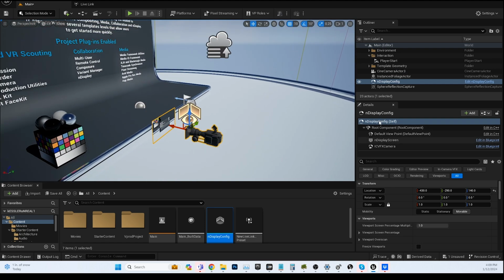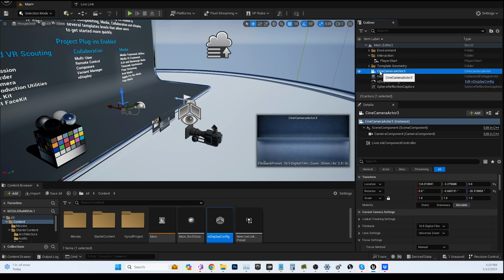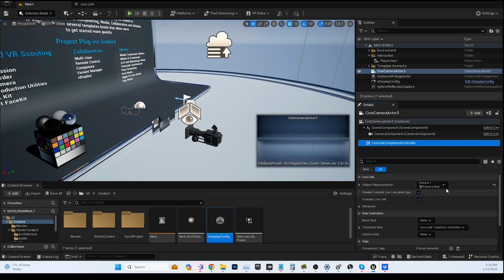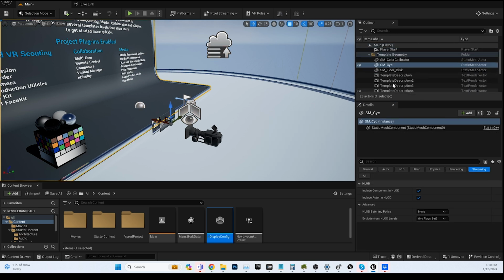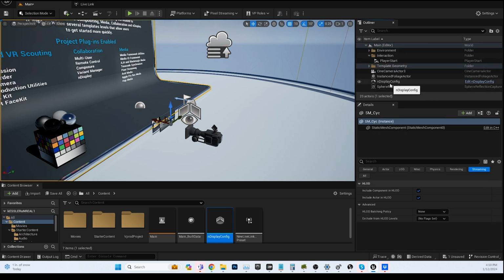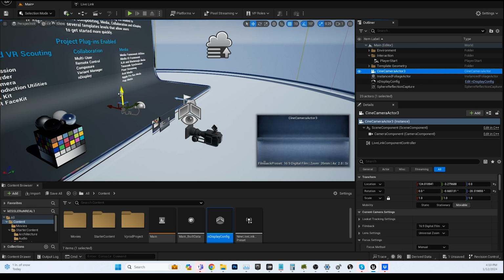So here we are, and now we also have the cinema camera, and I want to tie the cinema camera in with this. So as you can see right now, I'm going to go into the cinema camera, go to live link controller, and we're just going to get rid of this live link controller for the moment, because it's setting positional data to the camera. So now I'm able to move the camera wherever I want. So I can move it over to the display, but that's not really the way to do it.